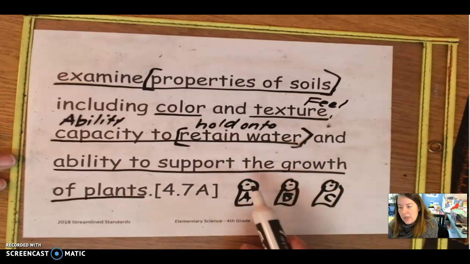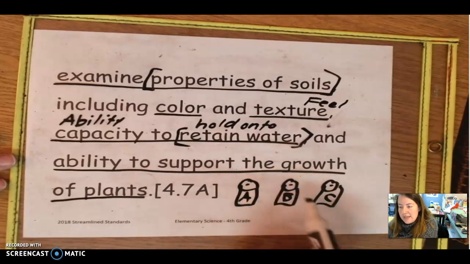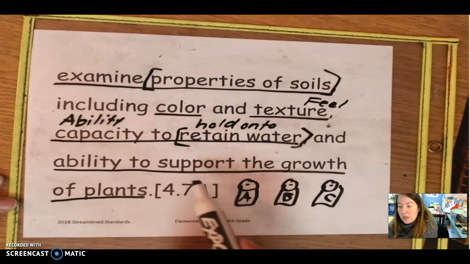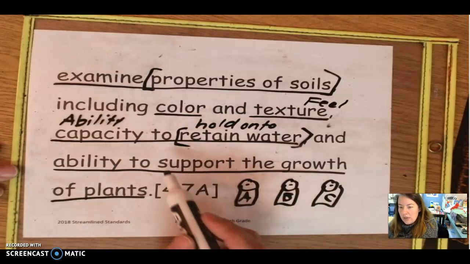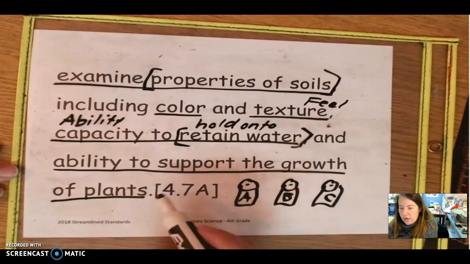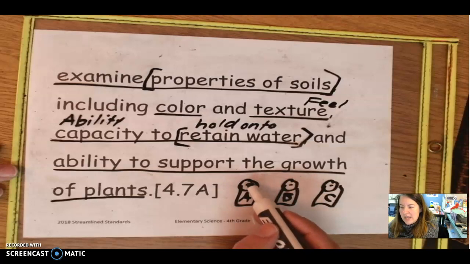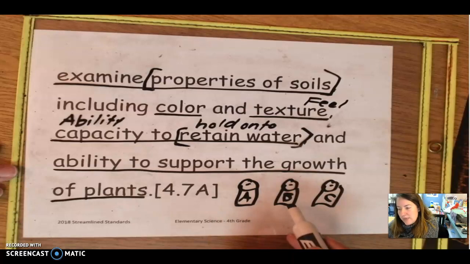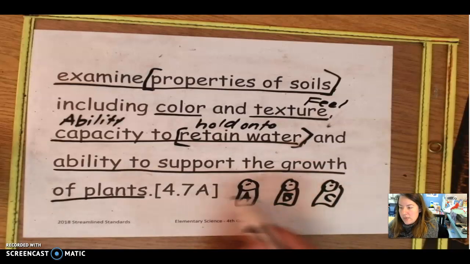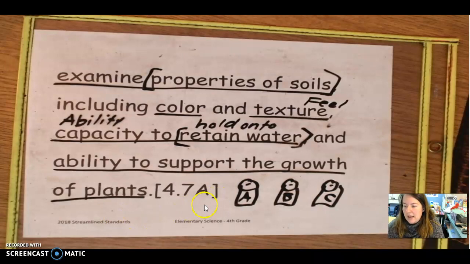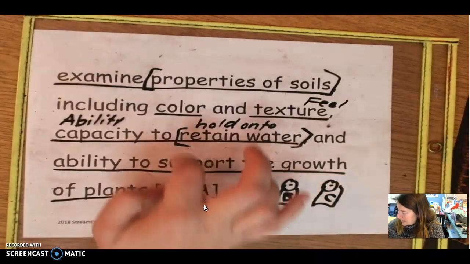You're going to test which type of soil makes the plant grow the best. That's how you would test which type of soil is able to support the growth of plants. Maybe this one is like rocks or something, and the plant didn't grow very well in it, but maybe this other type of soil is better and the plant is actually growing. So there's different things that we can test this week and next week that will test these different things.